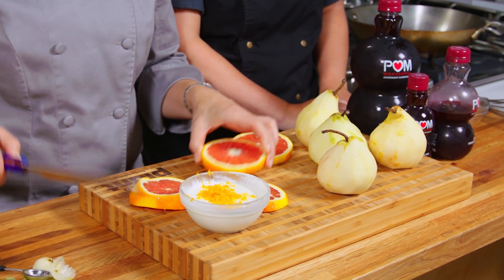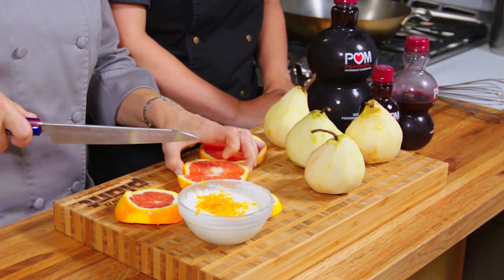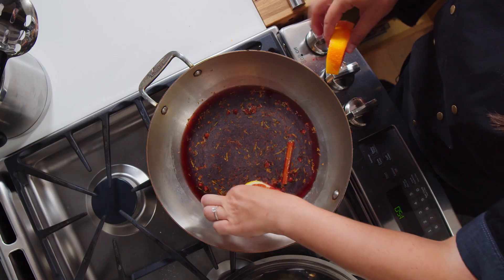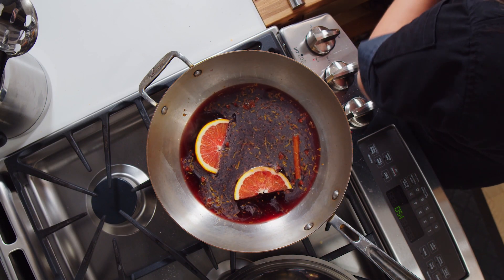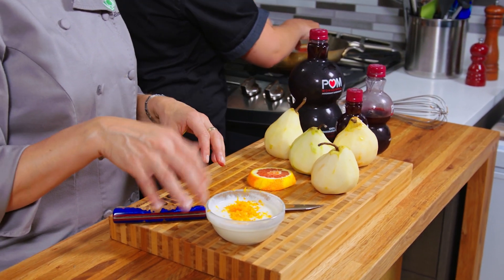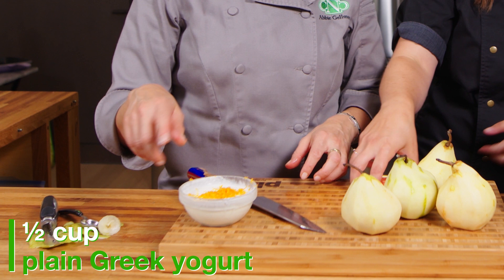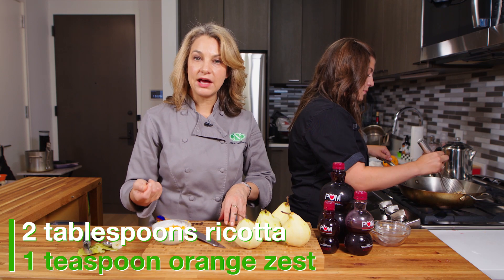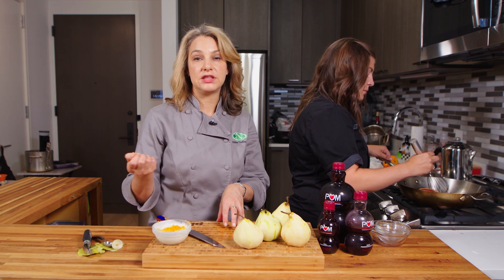I'm going to cut these orange slices in half again just to make sure that we get them really fused into that liquid. I'm not juicing them — they're just there to really infuse that flavor. We also have here on the side, ready to go later: we've taken plain Greek yogurt, put a little ricotta in there and mixed it around, and put some orange zest on top. We'll whip that as a dollop at the end. You can also use mascarpone, which is delicious, or crème fraîche, or even homemade whipped cream — just a little bit of creaminess to complement the pear.